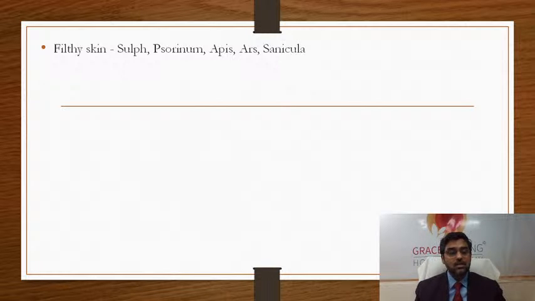Very, very important remedies. Now, everybody knows the skin of sulfur. Let us understand first of all what the sulfur type of skin is. Sulfur skin is so important because most of the time it is misused. If you have seen sulfur skin, you can describe it just by seeing it. A sulfur patient has a very, very typical indication of the skin. Can anybody tell me something very peculiar to sulfur skin?